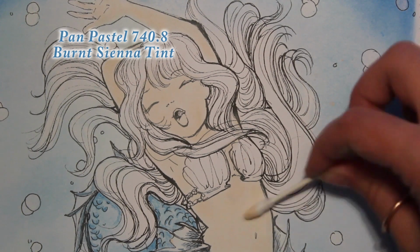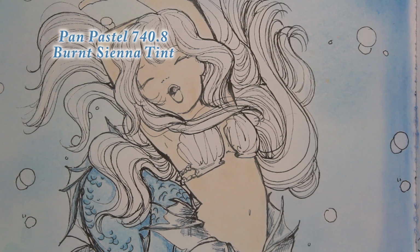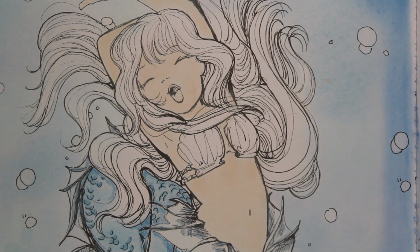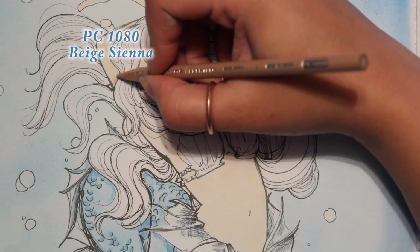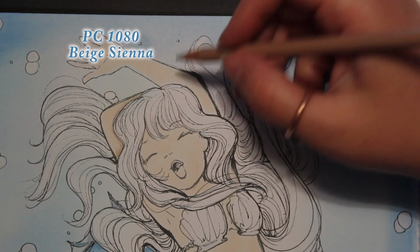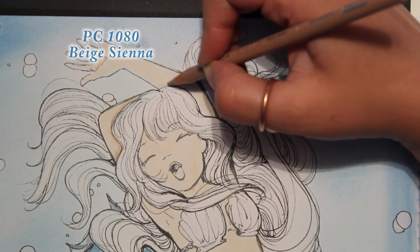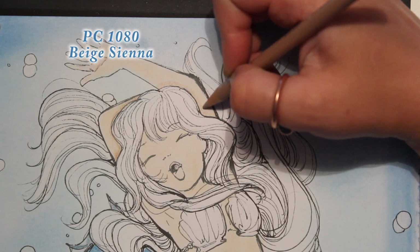Okay, so that gave us a nice color to start with. We'll add a little shadow to it, but we're still being a little more stylized, so I'm not gonna put a lot. Let me see, what color do I want? All right, let's use that. Okay, so I'm taking beige sienna 1080. We're just gonna add a little bit of a shadow here and there, just to add a little depth. Just lightly adding and not adding a lot of pressure, just a little bit.